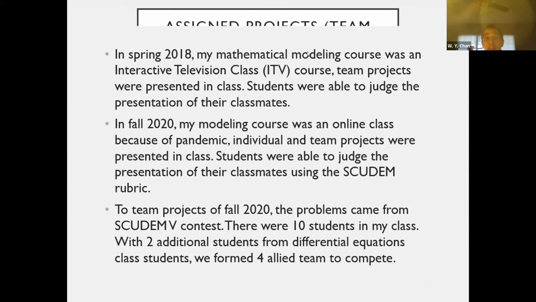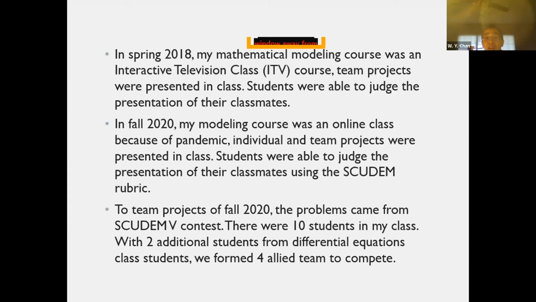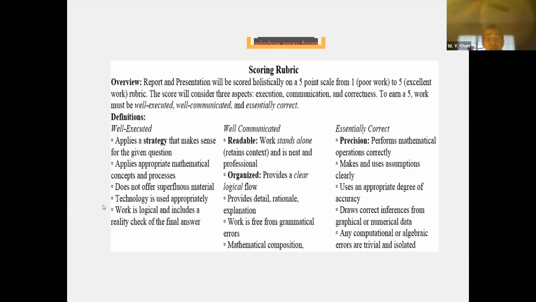In 2018, the modeling class was an interactive ITV course. This is challenging work. I have some students on the main campus and some on the remote site. I stay on the main campus for some time, and around once a month I go to the remote site to teach over there, broadcast my lecture, and then go back.